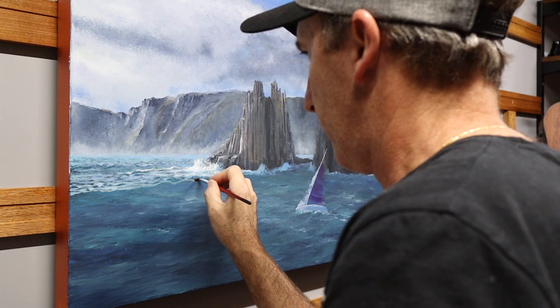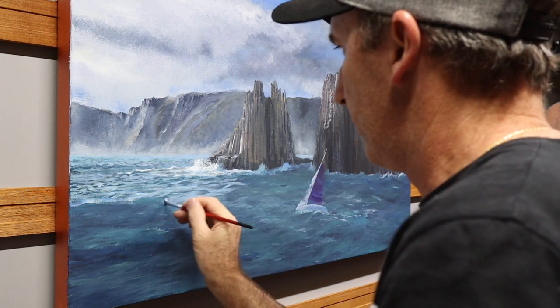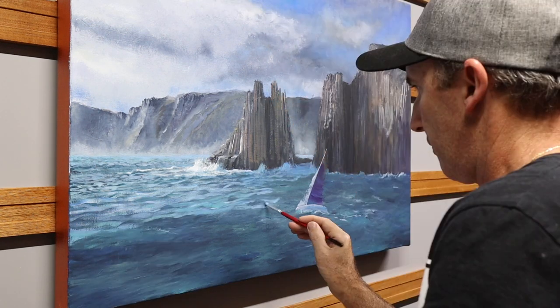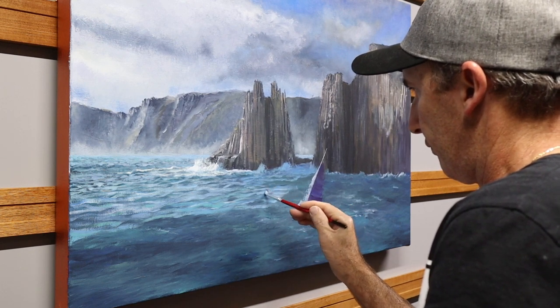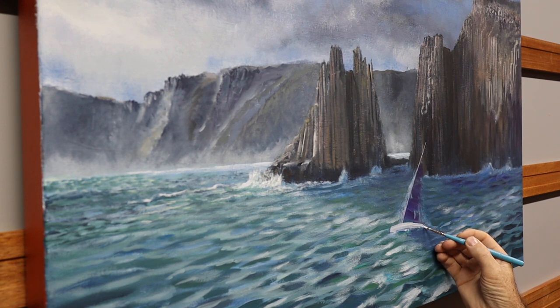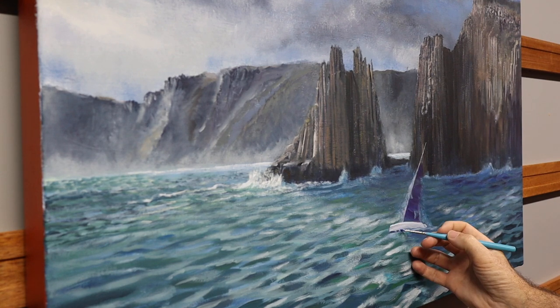I know some people don't like painting with acrylic paints, you can probably hear it. The reason that we've got it here is it's very dry when you paint over it with any sort of paint. And I'm not using lots, I want that sort of scraped paint feeling for the sea. It makes it look like it's had a bit of wind rushing through it. So as you can see by the water here, we've got it basically marked in. It's not really well defined at this stage, but it's marked out. And we've jumped into the boat and are doing this shadow underneath it here.